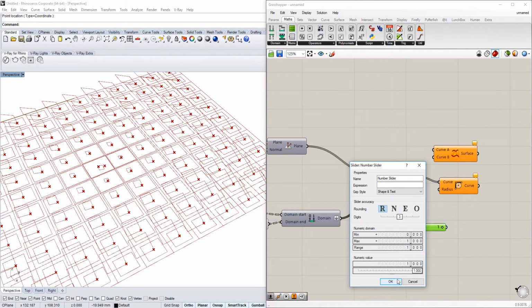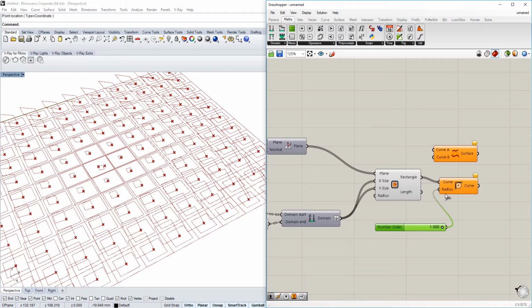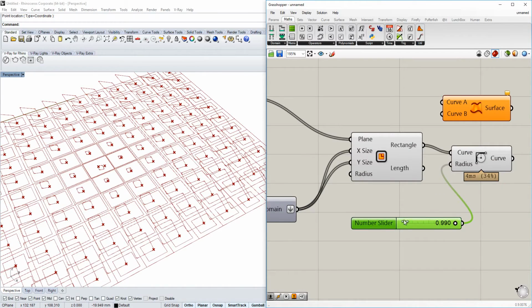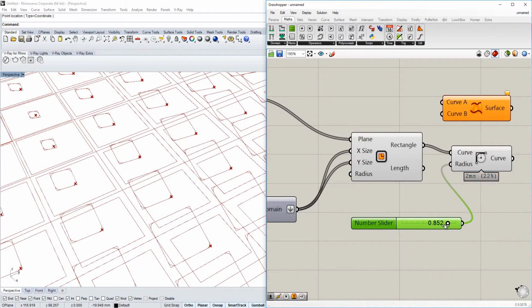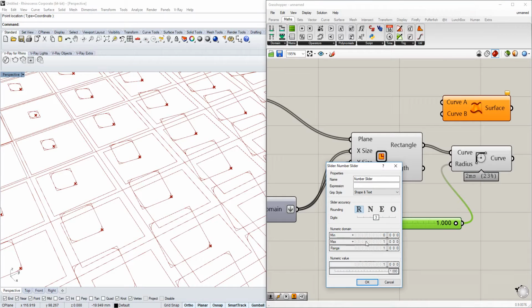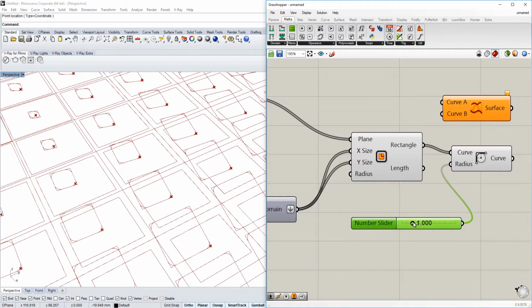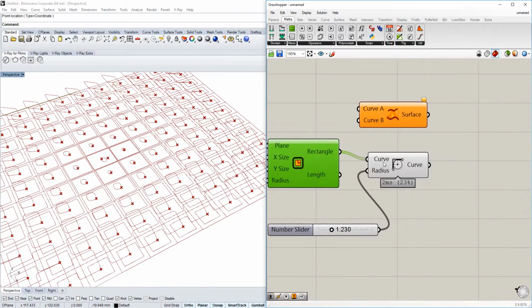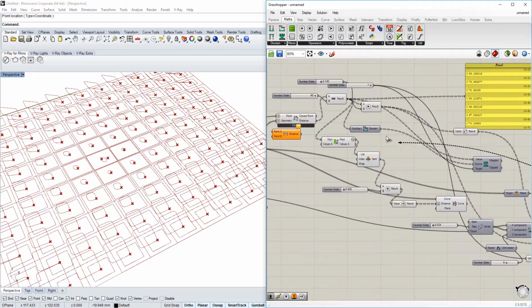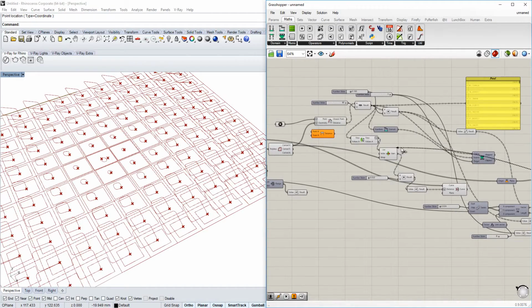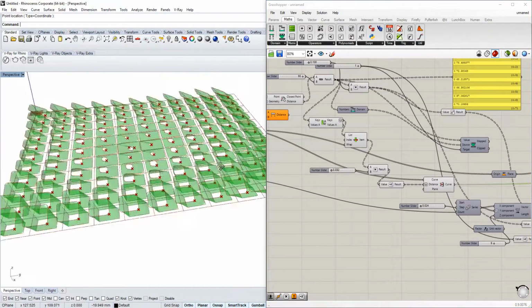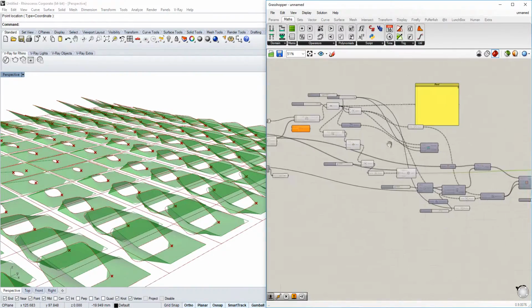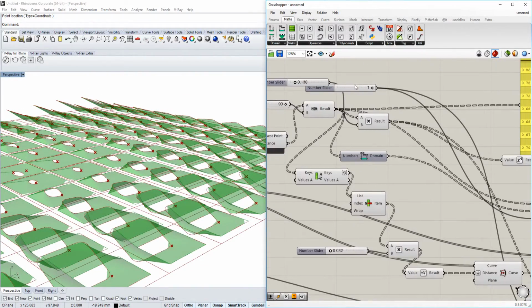Actually, you can take a normal number slider without a series, and as you see, it makes the things go a little bit more round, and those things that are small are basically destined to be just a circle. So now we have a combination of circles and rounds, and we make a ruled surface between the starting curve as well as the offset that we defined over here. And now we have those rectangles here as well.